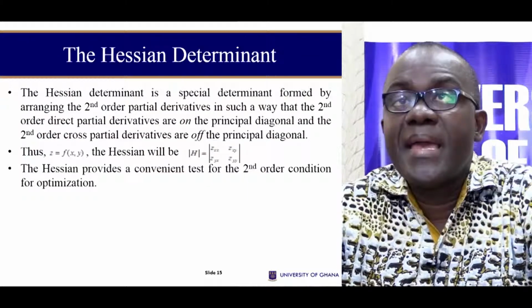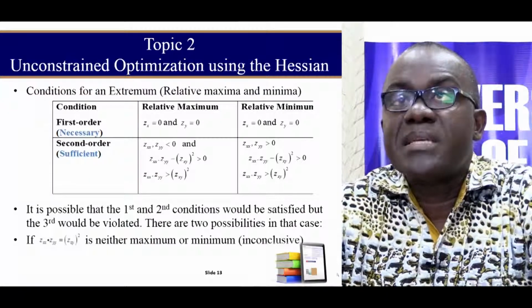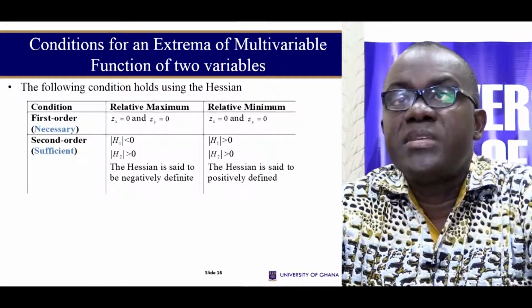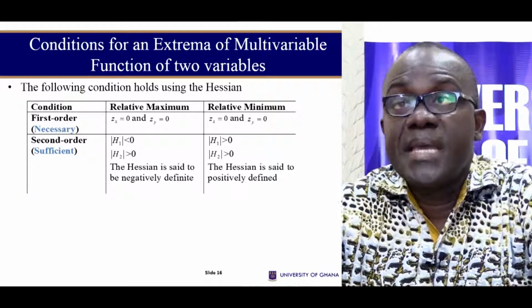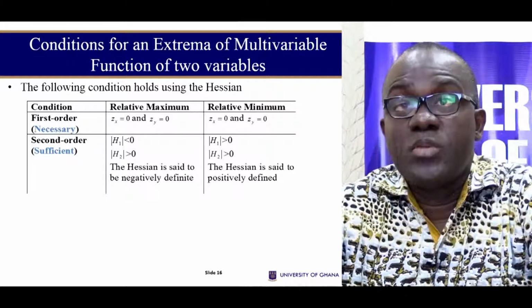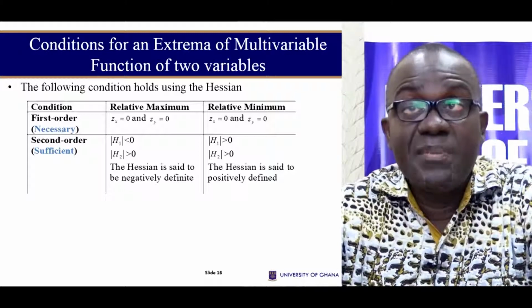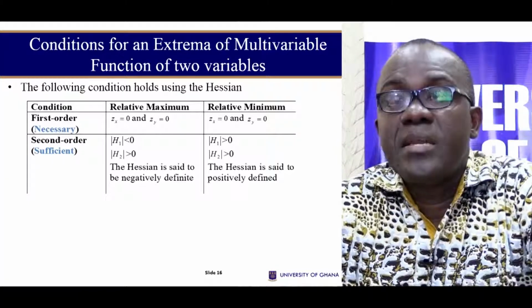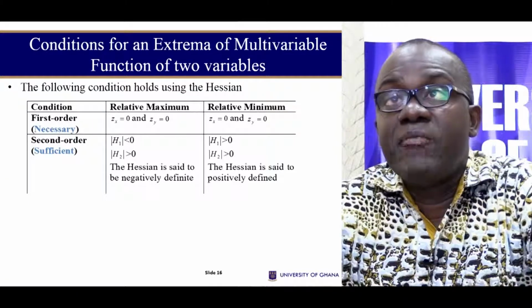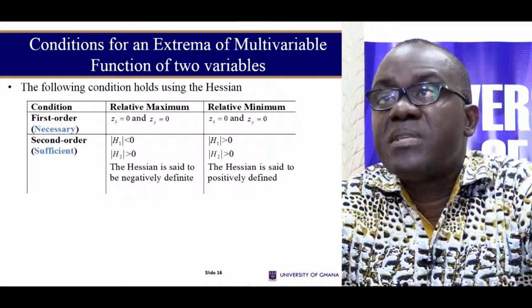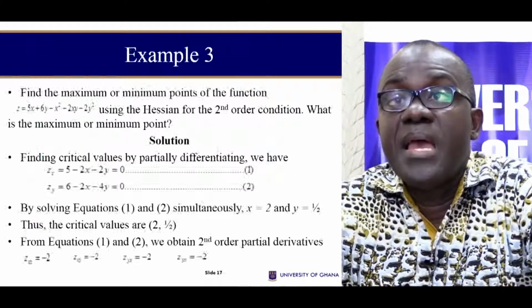And if we go back and look at this formula which we discussed over here, we can then have these conditions defined using the Hessian, as you can see here. The first order, there is no change. The second order, we have just expressed them nicely using the Hessian determinant. So you have to evaluate this matrix, the determinant. If it's less than 0, with alternating signs, then you're talking about negatively defined, and therefore a maximum is attained. When they are all greater than 0, it means it is positively defined, and we are talking about relative minima.